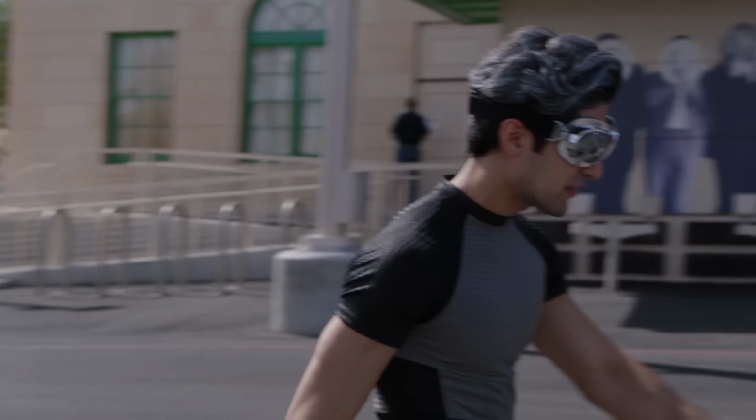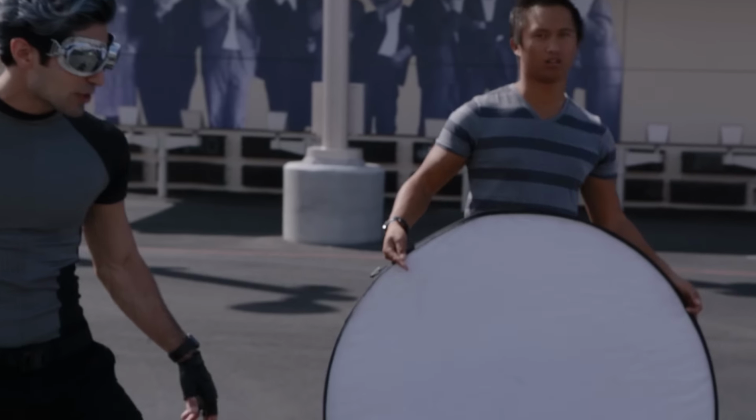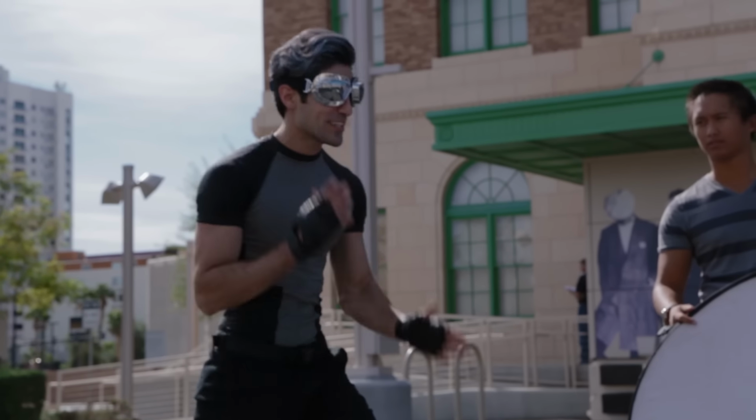This is a GH4. Yeah. This is a Sigma. Is this my mark? Does this look cool? Does it look cool when I stand like this? Do I look cool? Do I look fast? Do I look really fast? How fast do I look? You look Sonic fast. Does it look fast when I do this? So fast.